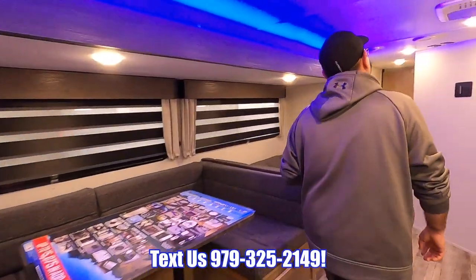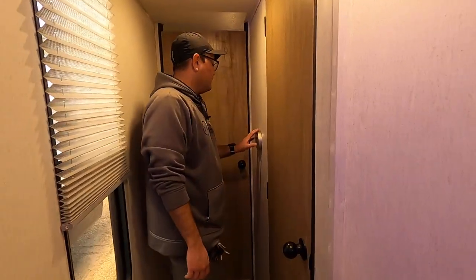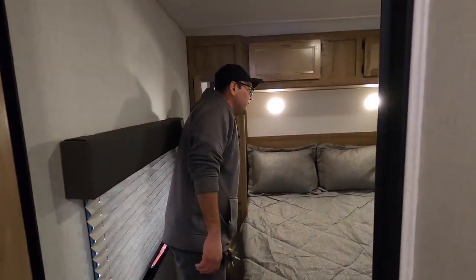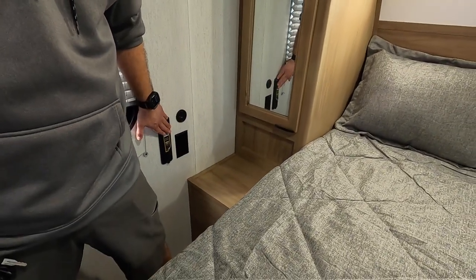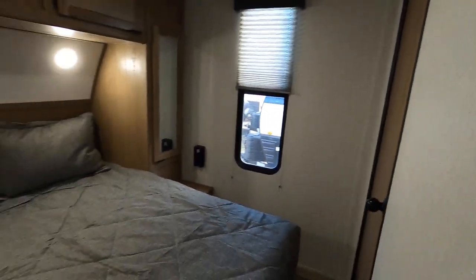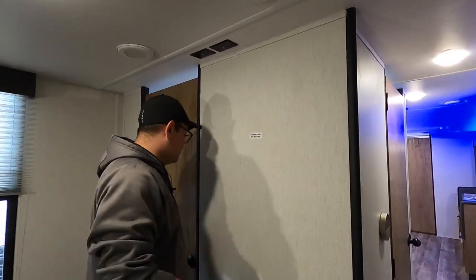You can sleep eight in this RV total. This is going to be the main door to the bathroom, and then here we have another thermostat up front. We have the master — wardrobes on each side for hanging clothes. We have power, USB-A, USB-C, and a dock for a Bluetooth speaker here. Nightstands on both sides. And then we also have a backer for a TV mount here. This unit has real privacy doors, not pocket doors. With pocket doors whenever you bring them in you have to take the TV off, but you don't have to worry about that on this model.